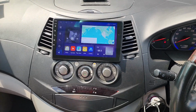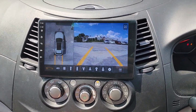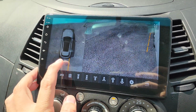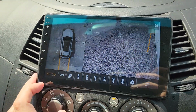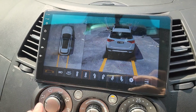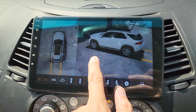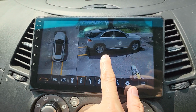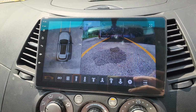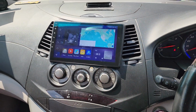Okay, connect with 360 Birdview. So it's got a 4 camera: front camera, rear camera, left camera, and a right camera. 4 camera view, and a 2D and 3D view. So you got multi-angle view. Auto front camera function. So this is Mitsubishi Grandis.